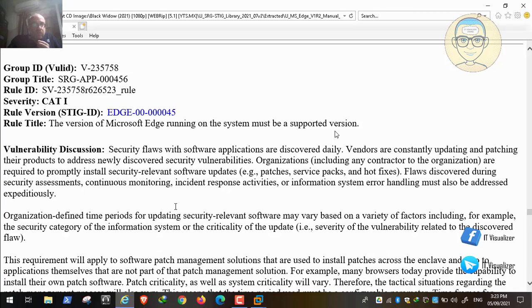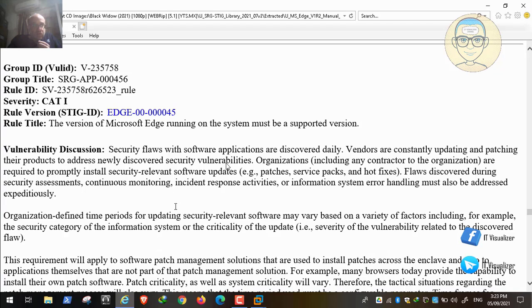So you need to make sure that your Microsoft Edge is always updated to the latest version, to prevent problems like someone hacking the browser. Security flaws with software are discovered daily. Vendors are consistently updating and patching their products to address newly discovered security vulnerabilities. So you need to make sure that your Microsoft Edge is always updated on a regular basis.